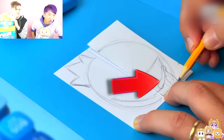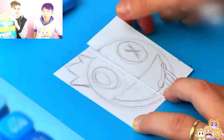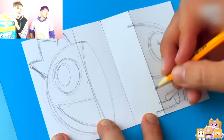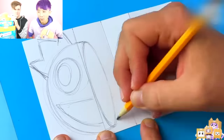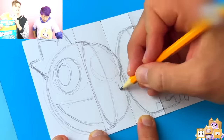Oh, they got the drool. Oh, that's creepy. And I guess they're drawing it on a paper that's cut in half. Oh, they're going to show us the inside. Oh, they're gonna show us the Rainbow Friend guts. Exactly, guys. And if you guys have a pencil and some paper and just fold it like that, you guys could make something similar to this. You could literally do this. Oh my goodness, I never even thought about this.